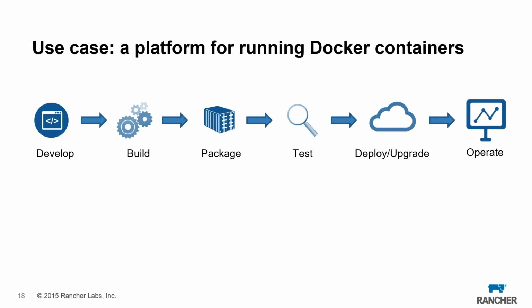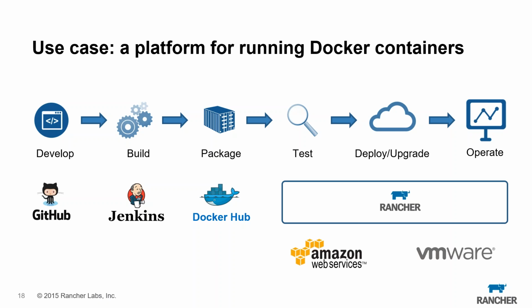So the use case that we see containers as a service predominantly being used in is really your traditional DevOps pipeline. I mean, the vast majority of our community members and users are using their CI systems and their code repositories to build and develop their code. They're pushing it up, then packaging it and putting it into a registry, and then Rancher is how they manage the infrastructure that it gets deployed on.